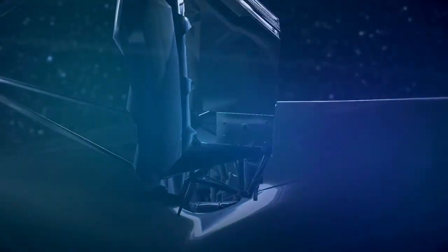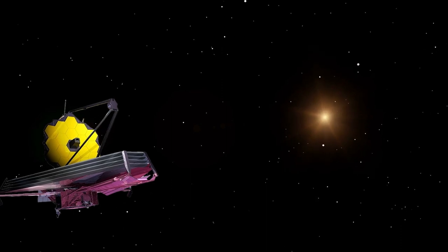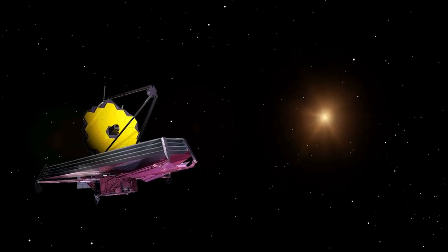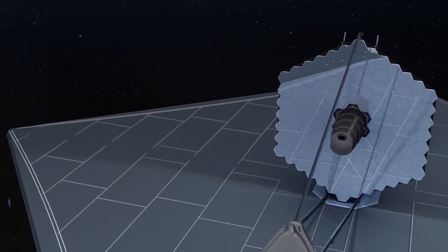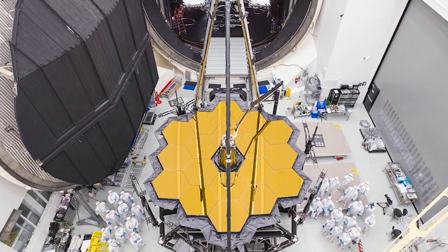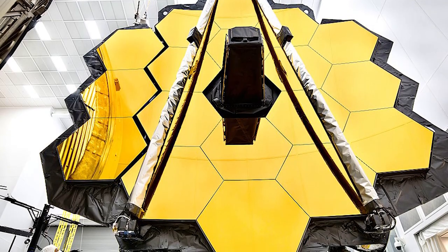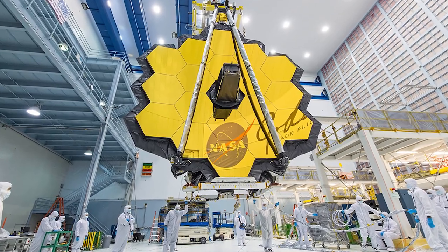To detect and pinpoint faint objects while also determining their compositions, a complex array of mid- and near-infrared cameras and detectors work in tandem with the primary mirror. All of this equipment is protected and kept cool by massive sun shields that block stray heat and light from the sun.